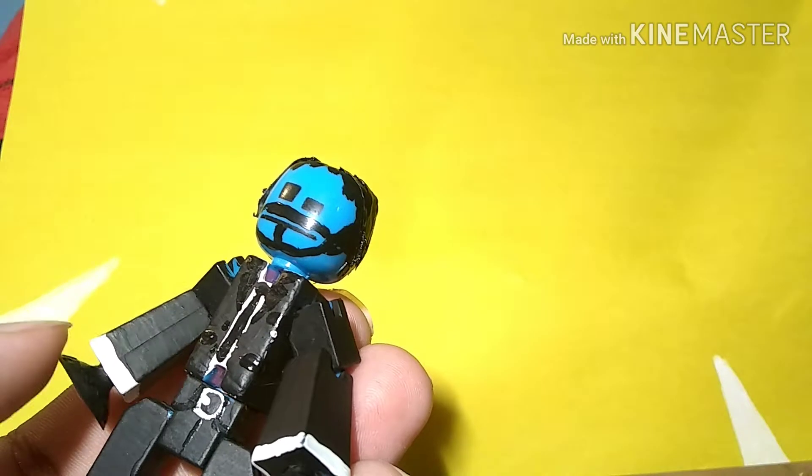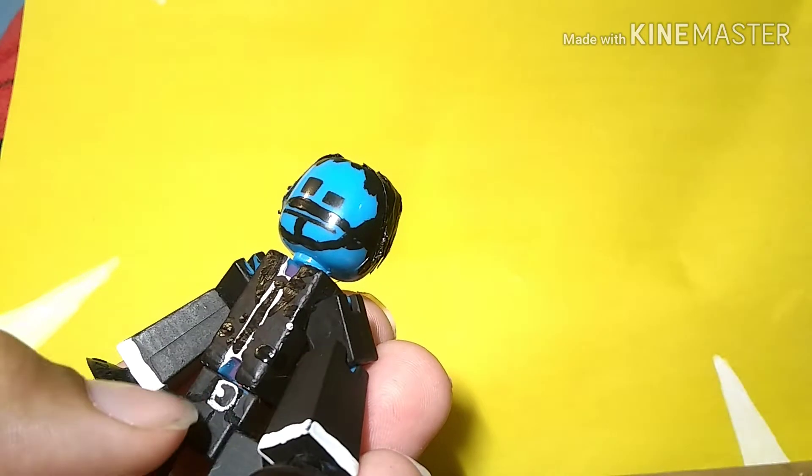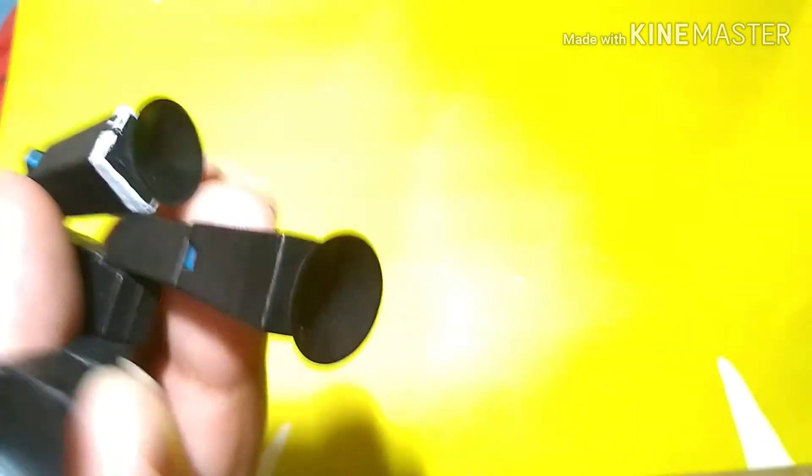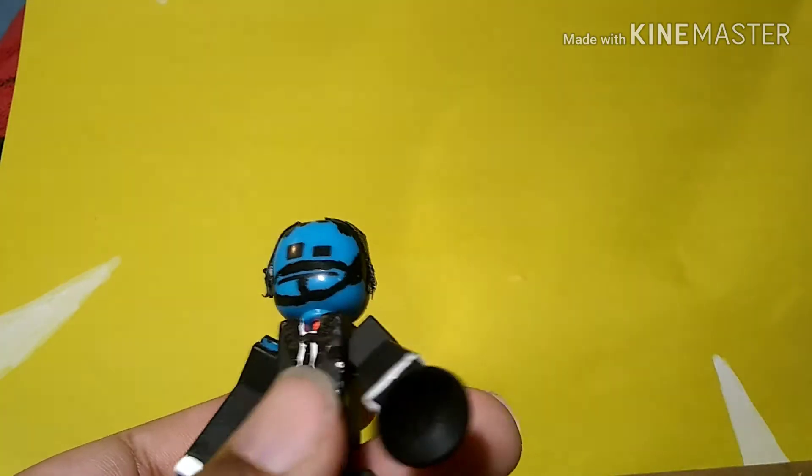I was gonna put paint concealer over it, but I can't, because the gloss paint and the normal paint — they wouldn't really mix, but you wouldn't be able to tell the difference and all the detail would be gone. Same on the back, same all around. Nothing special, but this is one of my best figures — one of my favorite figures. It would definitely make it in the top ten. This figure also took about a week.